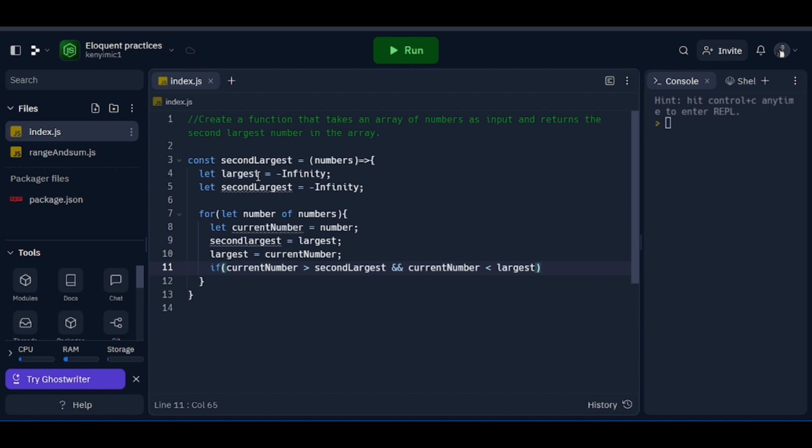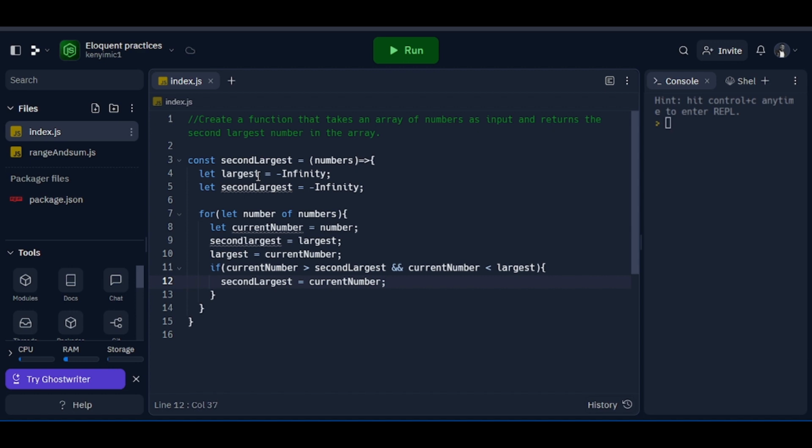Okay, I guess you understand where I'm going based on this expression. Here we are asking, if the current value is greater than the second largest and at the same time it is less than the largest, then let's set that number to second largest. Now we'll just say second largest is equal to that current number.